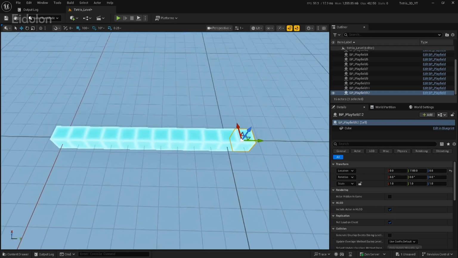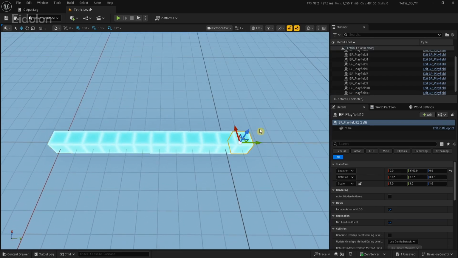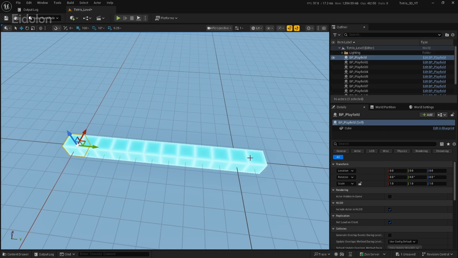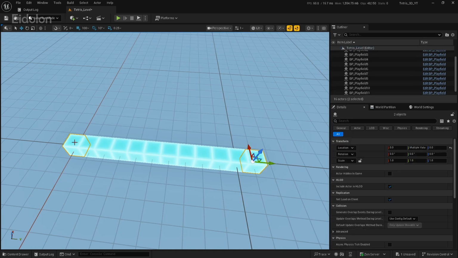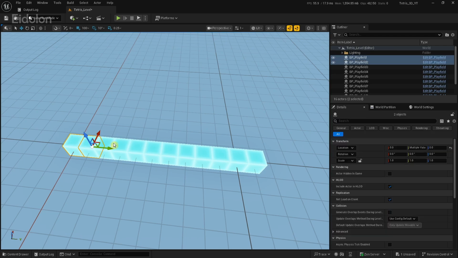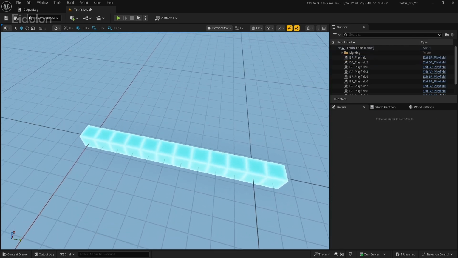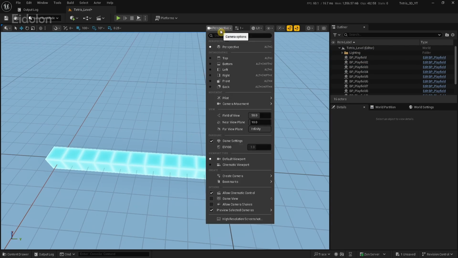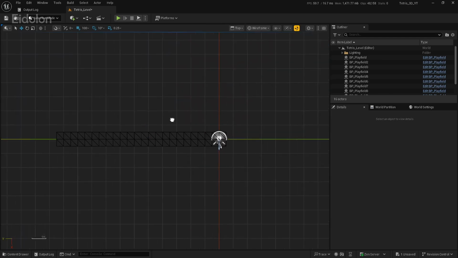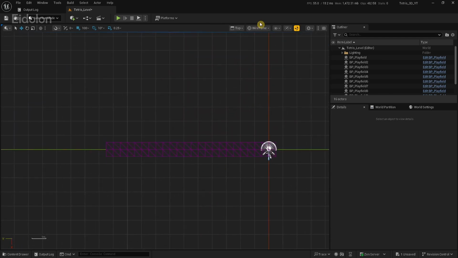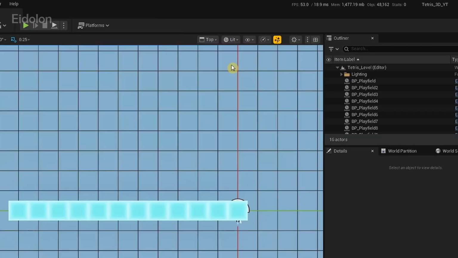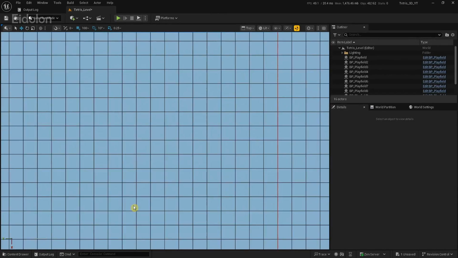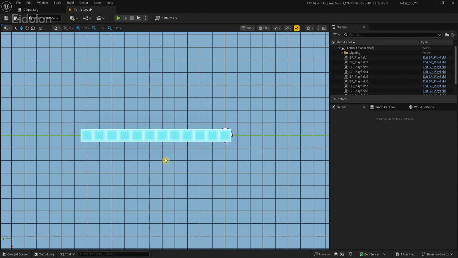So we have 12 cubes in the y-axis right now. And to create 12 cubes in the x-axis, I'm going to select all of these cubes over here. And I guess an even faster way to select all these cubes over here is by clicking on this button over here to change our perspective to something like top over here. And to make this easier to view, we can change this option over here from wireframe to lit. And this gives us a perspective in one specific view.